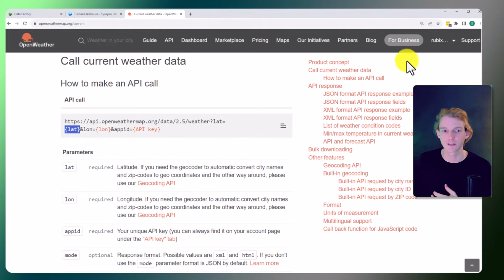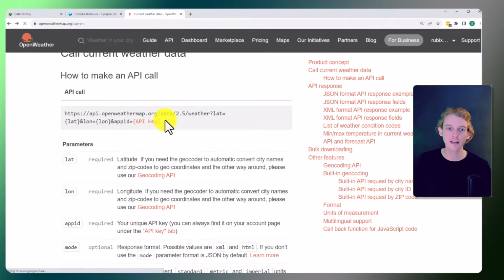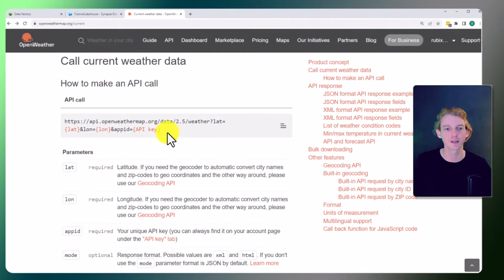So I've actually already set up an API key in my API keys. So this is the key that I've already created, and if you're going to be recreating this demo, then you're going to need to generate a new key, and it's free for I think 50 requests per hour or something like that. So it's not much, but it's good enough to show you how this works. So we've got our key, we've got an understanding of the API. Next, we're going to head into Fabric and we're going to set up our query.